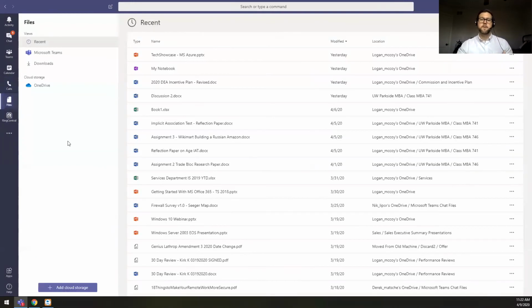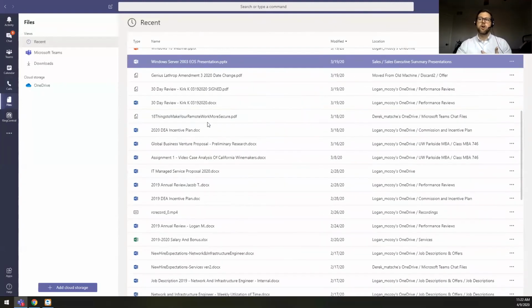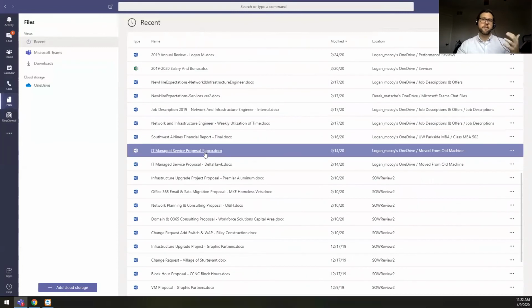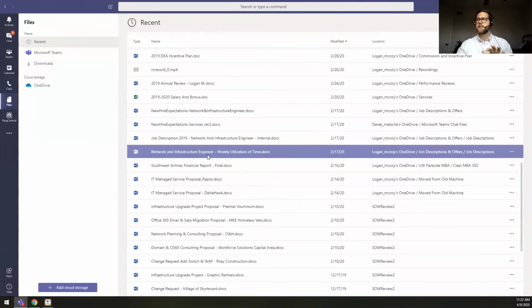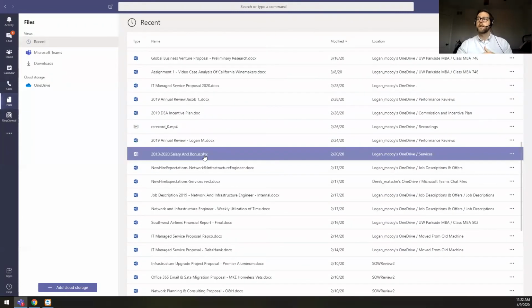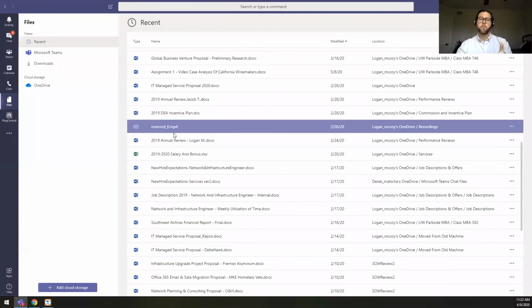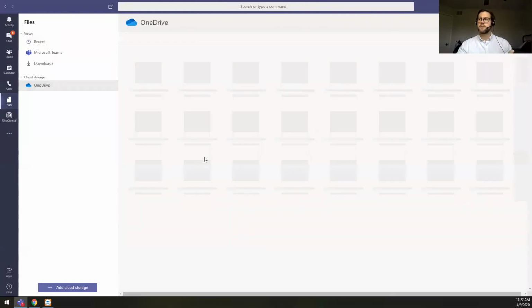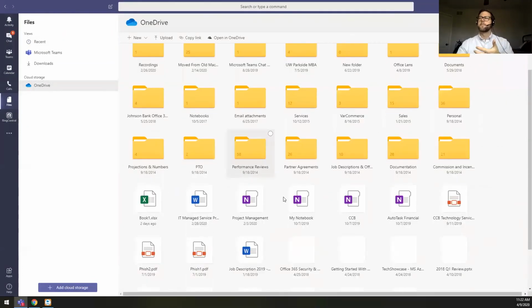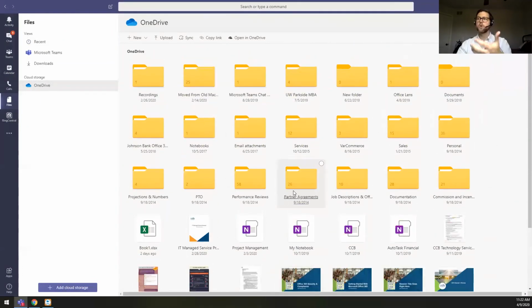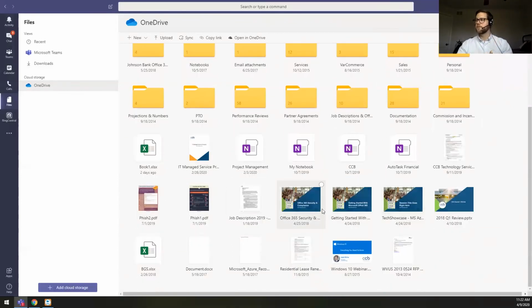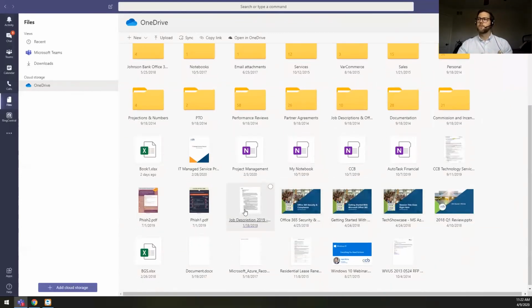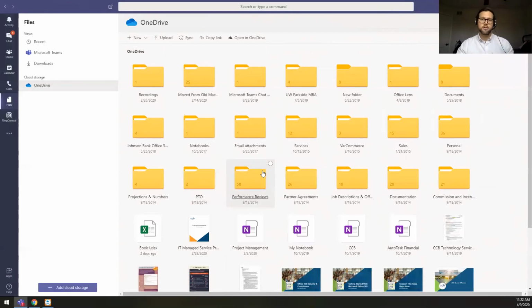From a files perspective, this is where you're tying in SharePoint on the back end, right? So these are all the files that I've worked on, and I've either added and included them into a Teams conversation or a Teams channel, or it's just tied in because it's tied into my OneDrive, or it's a file I've recently accessed, right? And within that too, to show you, this actually ties in my OneDrive. So this is my actual work OneDrive that I've got right here with a couple key folders, a couple PowerPoints that we've worked on right here, right? So it ties all of that right into here.